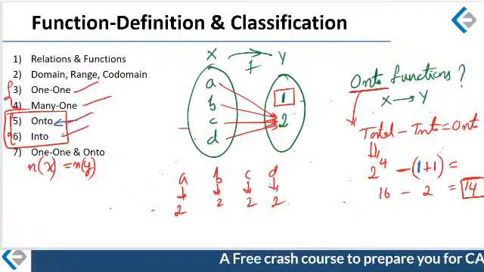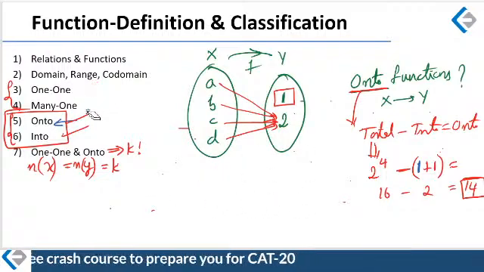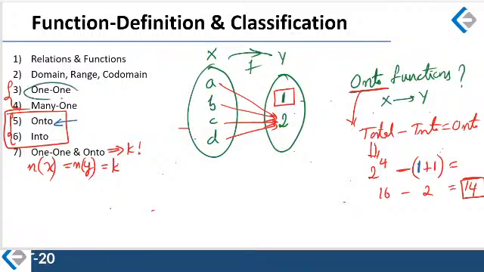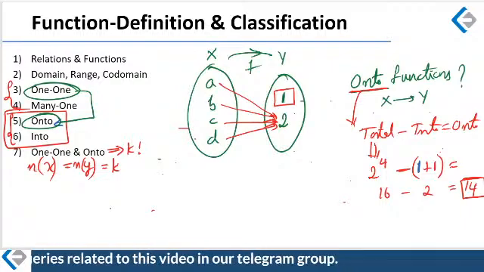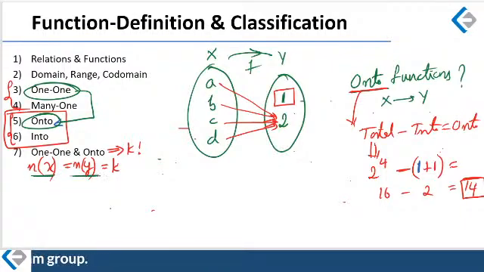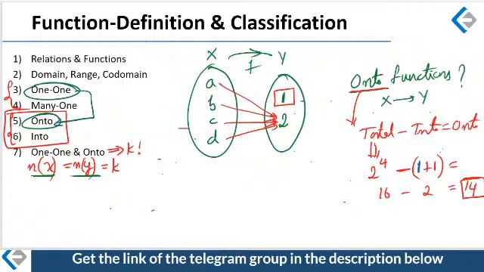If the number of elements in set X and in set Y are both equal to K, the number of one-one onto functions is nothing but K factorial. If I club these two conditions, one-one and onto, generally that's another type of question which comes in the exam. I can club them provided the number of elements in set X is equal to the number of elements in set Y. Otherwise, one-one and onto together is not possible.